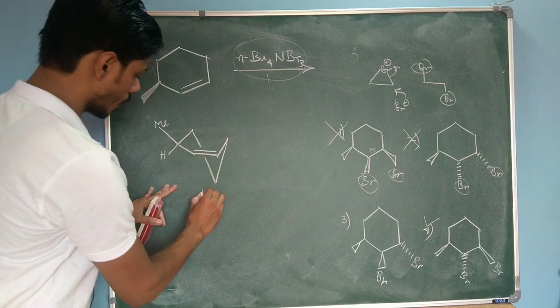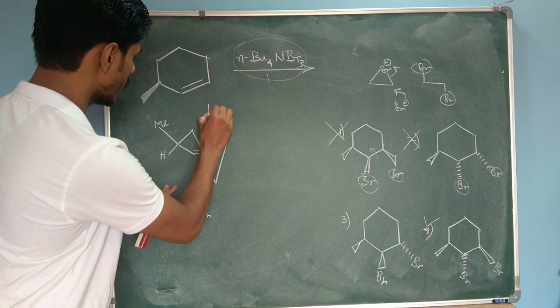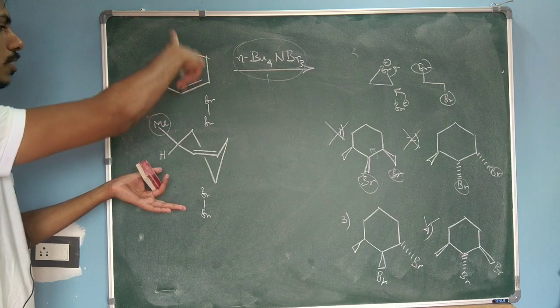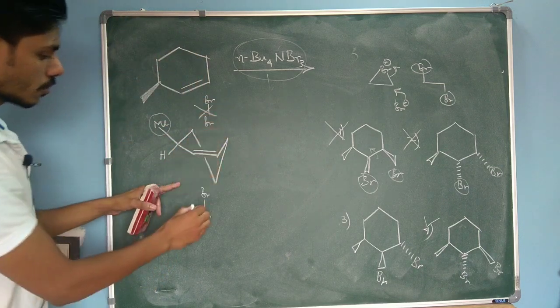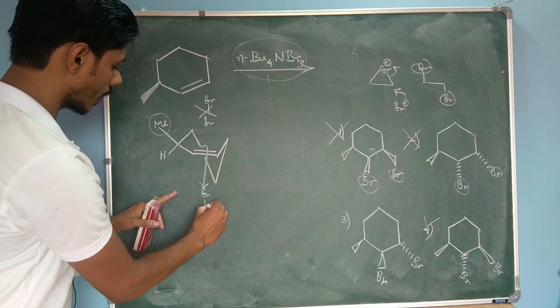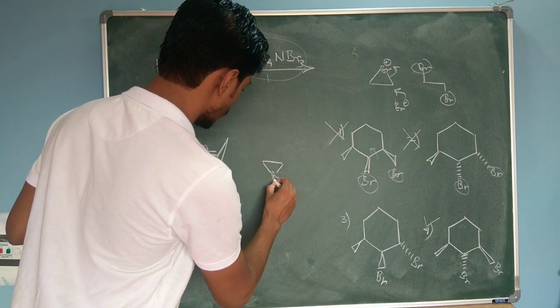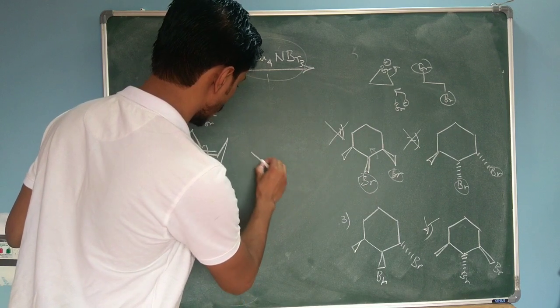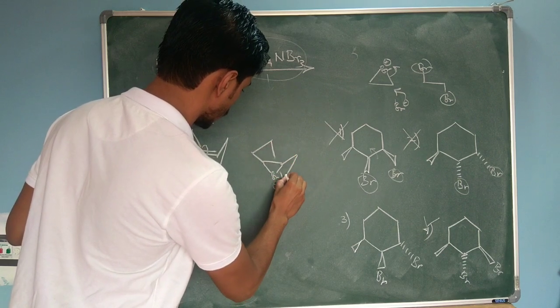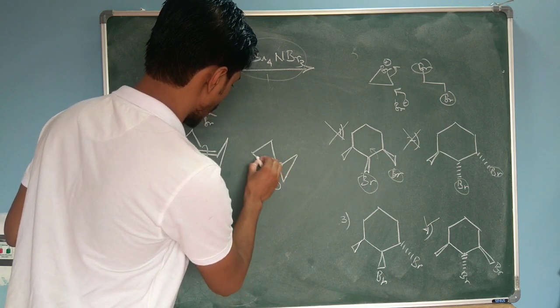Now you can easily say that if the bromine will come it will come from this side, right? This is your BR2, from this side. This bromine cannot come because this methyl is there so approach of this bromine from the top side is blocked, so it will come from the bottom side. Now this double bond will attack over this bromine so from that you will get this bromonium ion intermediate. This is the half chair conformation and here you have this methyl group intact, here you have this hydrogen.